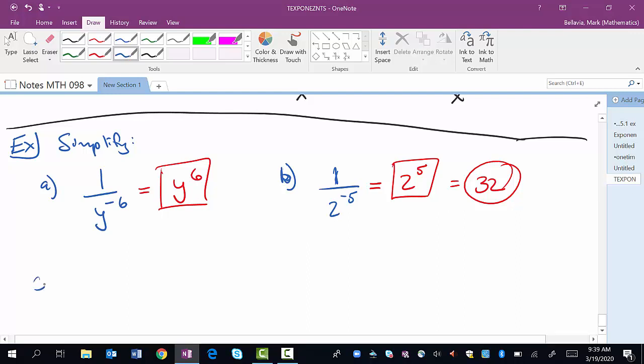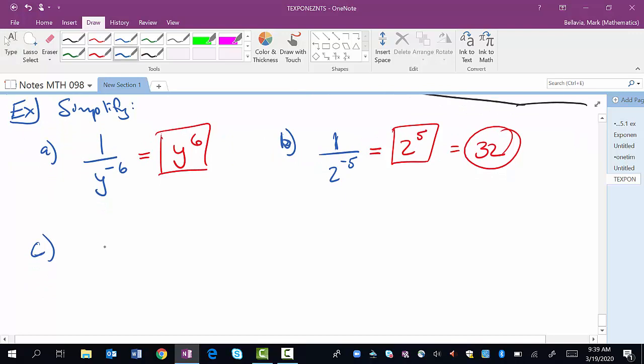And then we'll do one more here. I think this one will really show you a little bit more about what this rule tells you. Suppose I had 2 over 3 to the negative 5 power. Now keep in mind what's going on. You have 2 over 3 to the negative 5. 2 and 3 are different bases, so you can't divide them or anything like that. So 2 is just going to stay 2. There's nothing else to do with it. It's in the numerator. It's going to stay 2 in the numerator.